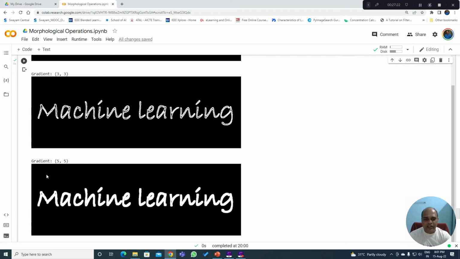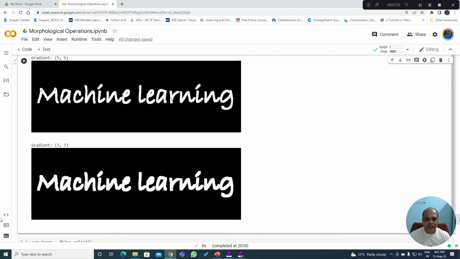So in a larger region, it is not able to pick up the outlines. So thereby there is an increase in the text size is visualized. Same way in case of 7x7 also, you can see, since it is working on a larger area, it is not able to identify the outline, because more number of pixels contribute to that outline computation. So it will result in the increase in the text size of an object.